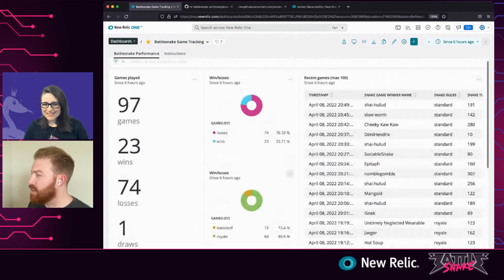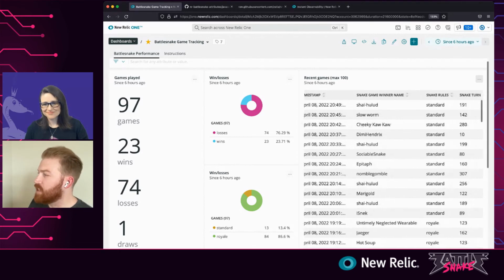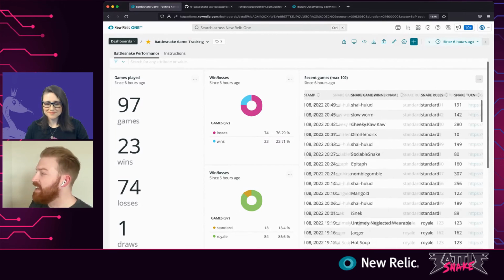And then what I think is one of the big features that you get out of this one is we do have the recent games table here, which gives you information about who won the game, when it ran. This, however, is based on your server time, so it may not match up to whatever time zone you're in. You may need to adjust that, just FYI.